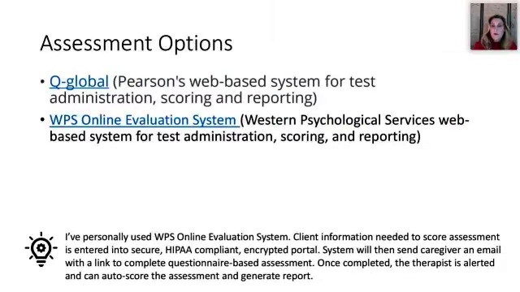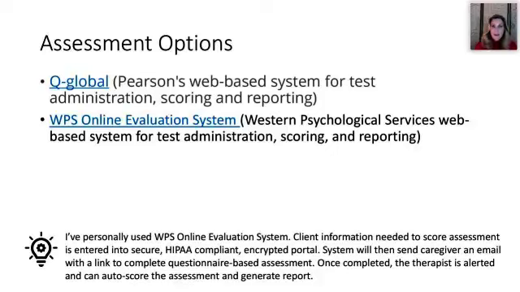If you're not already familiar with the publishers' resources of assessments, I encourage you to explore their online evaluation options. So both Pearson, which is one of the large publishers of our assessments, as well as Western Psychological Services and some other publishers, do provide a portal. And the portals are secure and allow us to put in information about the child, the caregiver's email, and then it's going to send them information to go to a link, and that takes them into that secure portal to complete the assessment. And then again, these are oftentimes best for those assessments that are questionnaire-based.